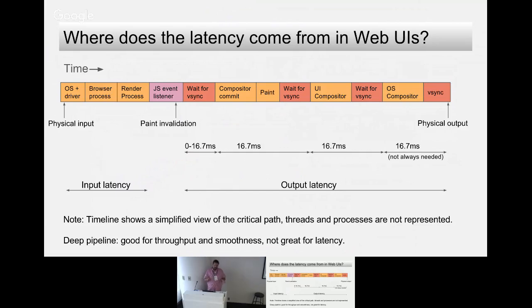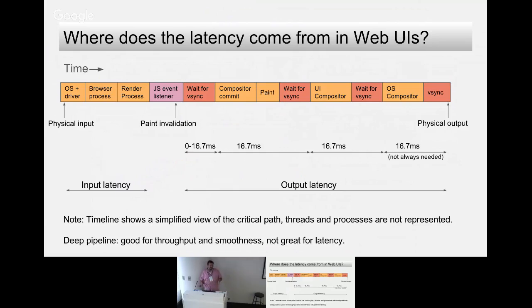And what we have here is a pretty deep pipeline with multiple stages. So at each frame interval, everything moves forward, like between the red rectangles, everything moves forward by a step at each vSync. So that introduces a delay.